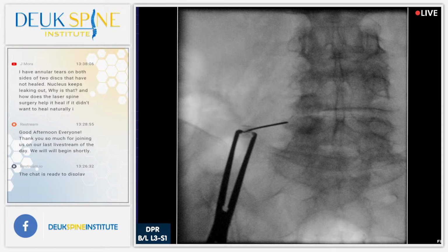So we're going to do a little num-num, a little Novocaine and Marcaine, numb the nerves up so that it's not as uncomfortable for the patient. That helps me because if she's comfortable, she's not twitching her muscles under the skin, because that's a big part of the problem, is all the muscle twitching. The muscle twitching causes the probe that we're using to be displaced from where I want it to be to another location, away from where I want it to be.